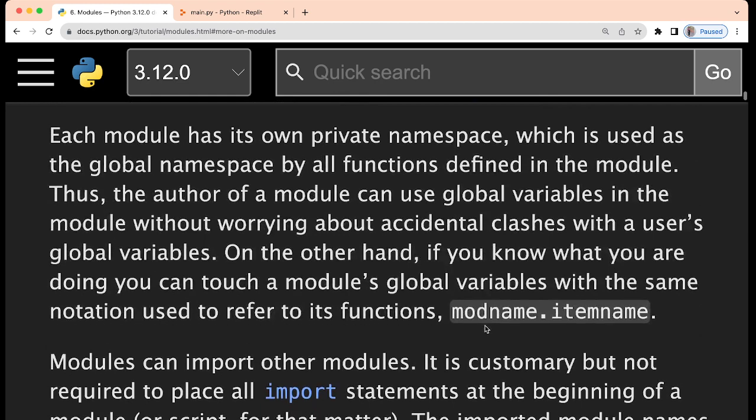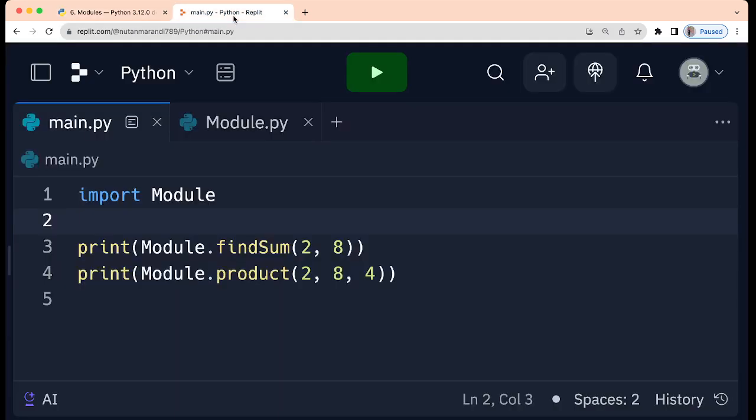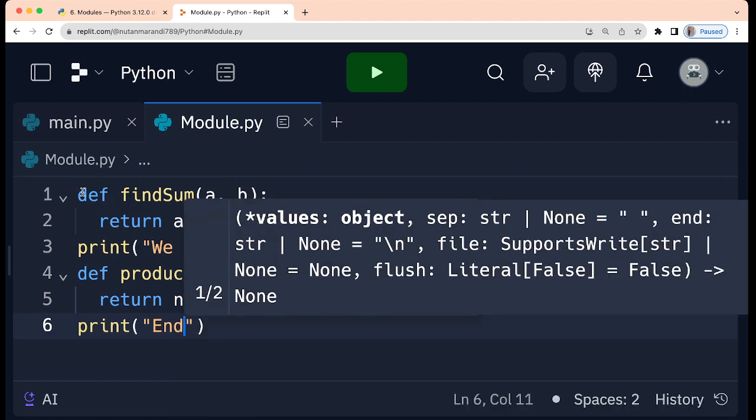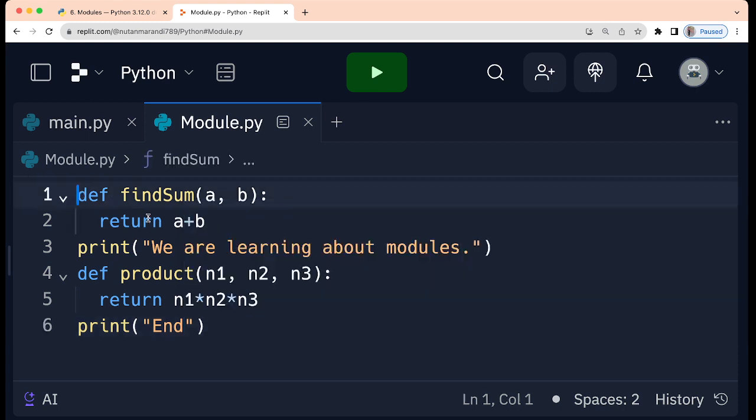Now, each module has its own private namespace, which is used as the global namespace by all functions defined in the module. So if I am talking about this particular module, I can define some variables here, and this module has its own private namespace, which will be considered global for these functions.